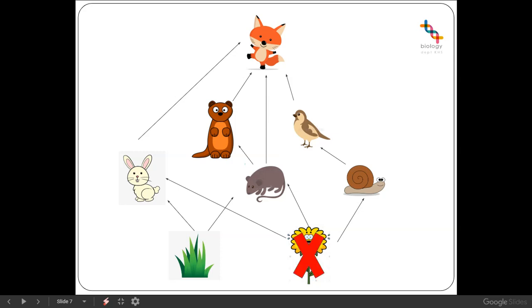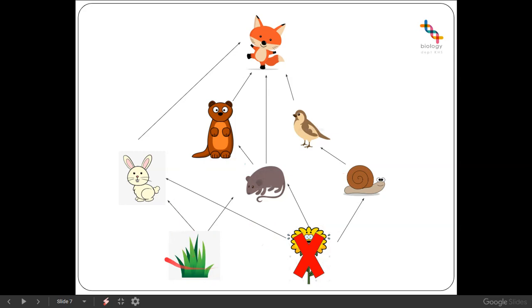So without dandelions, we then have to consider the impact on other species. Obviously, a big one is that the snails, the voles and the rabbits therefore have less food. They've got less food options. So they're all going to be eating more grass, so there's an impact on those three species. However, there's obviously also going to be an impact on the grass, as it's going to be eaten more because there's nothing else for its consumers to feed off of. So it's going to have quite an impact. So we've got 4 different immediately impacted species.